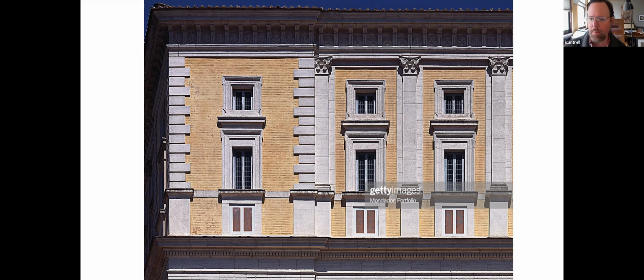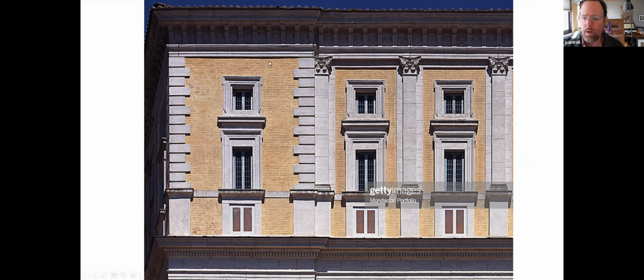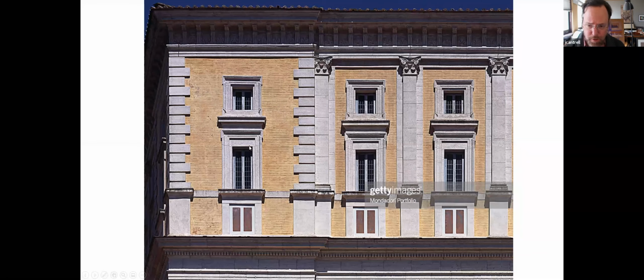Yes, I'm guilty of Googling images. The Google file has some incredible images, but look at the scale of this wall with the composite order. Of course, the composite order is created in the Renaissance. It mixes the Ionic volutes and the Corinthian leaves in one order. This is Villa, I think, Farnese at Caprarola, if I pronounce that correctly. But the walls, of course, if you were to analyze these facades, probably the rectangles are golden section proportions. If you took the diagonal of this bay at the end, the same angle would probably be the golden section rectangle, which determines the opening of the windows. And these have been cleaned and they're beautiful to even look at.